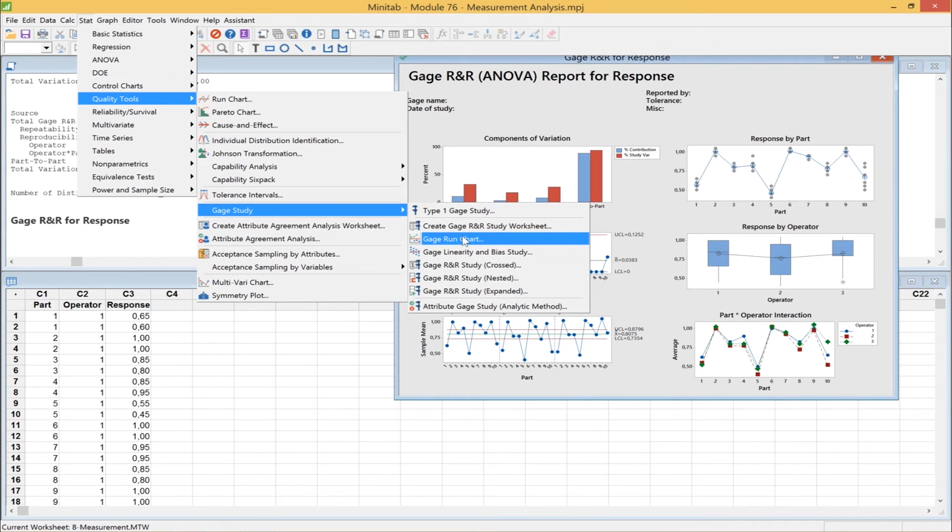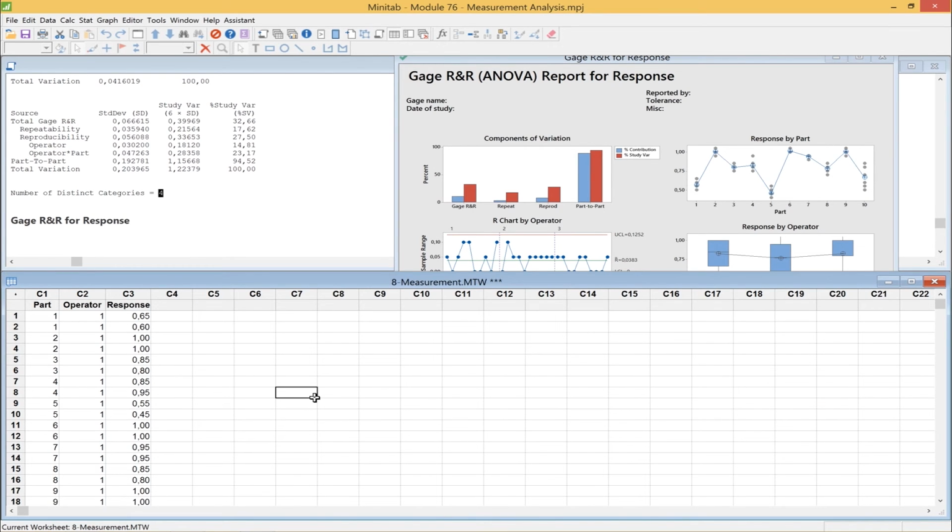So a gauge run chart is plotting the data from the cross study, and we're seeing how it actually changes over time. And so what we're trying to do is see what the sources of variation are in this system as the process is happening over a long period of time. So this would be the chart that we would use on the daily management system to check and say, is the measurement system staying consistent as we continue to use this over the life cycle of our process? So this is very similar to taking a look at an individuals chart. But the run chart actually is not as informative because it doesn't have as many tests.